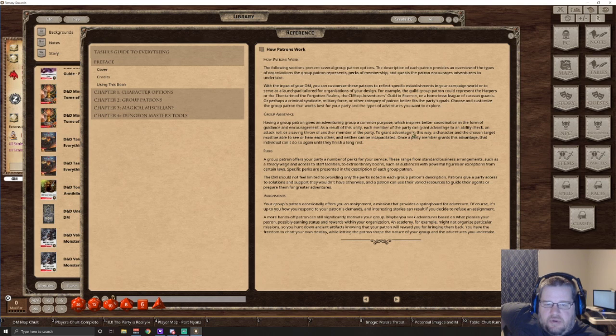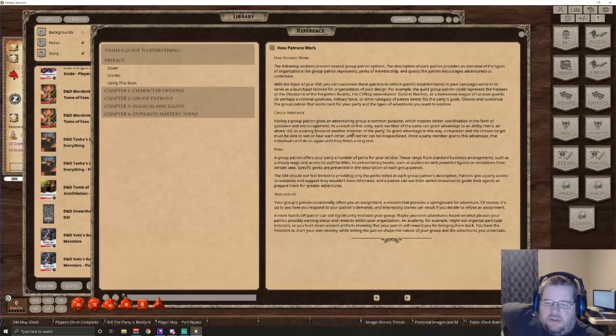As a result, each member of the party can grant advantage. But does it take an action? Is it free? If you use this in combat, is it free? An ability check, an attack roll, or saving throw, and grant advantage. Man, could they not have actually stated how this works in combat?